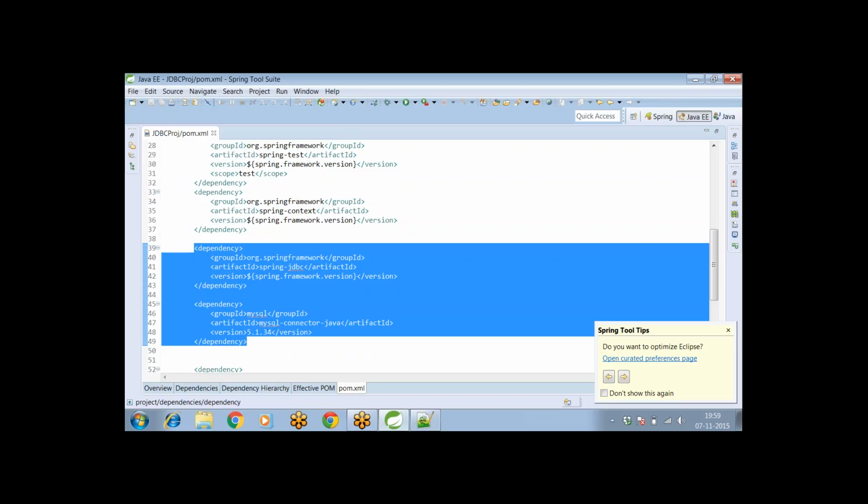Now if we add this dependencies list here, what exactly does the Maven tool do here? What do people think?